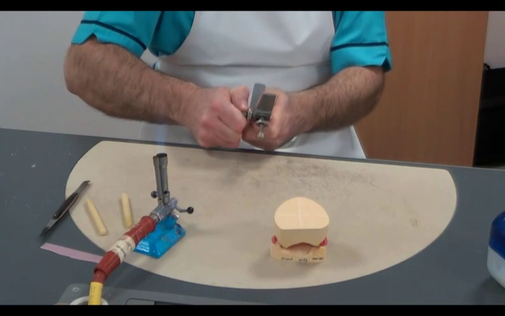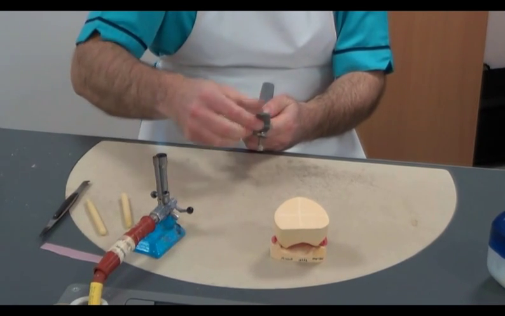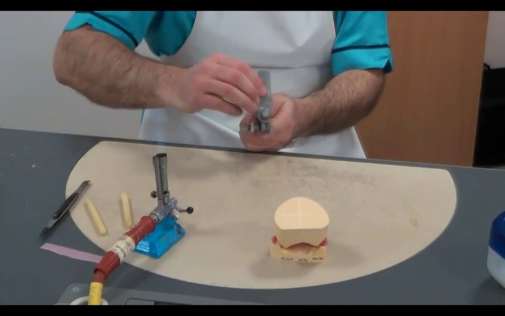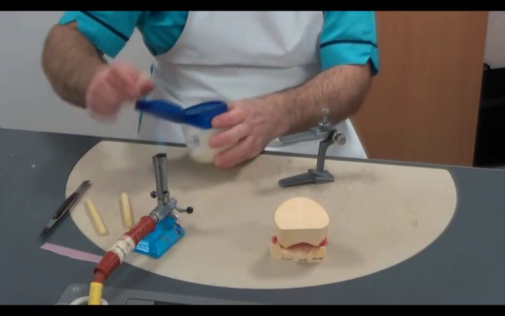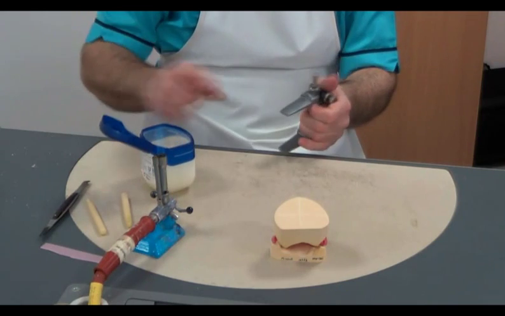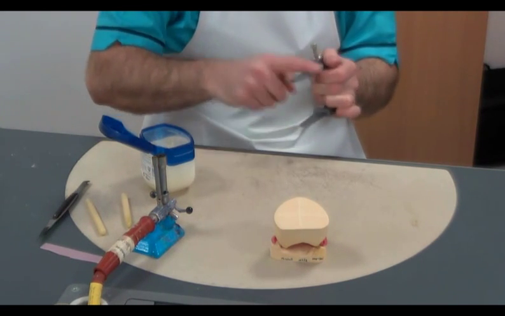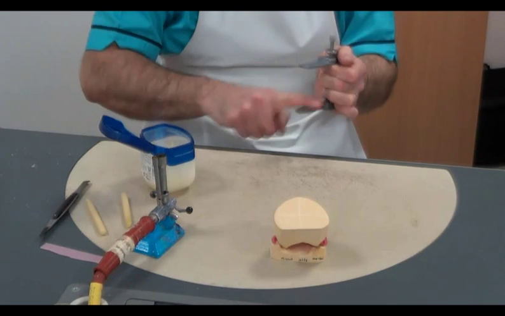The hinge articulator should be prepared with the upper arm only able to move along the vertical axis. To do this we ensure that the side locking nut is screwed tightly in and locked into position. It's essential that there's no lateral movement of the upper arm.